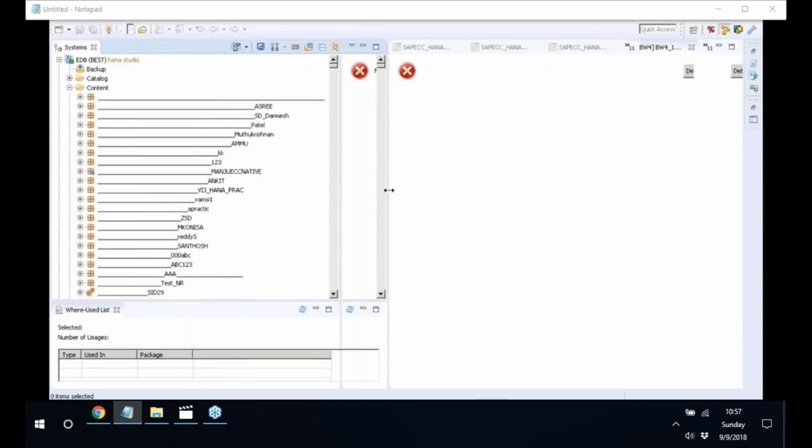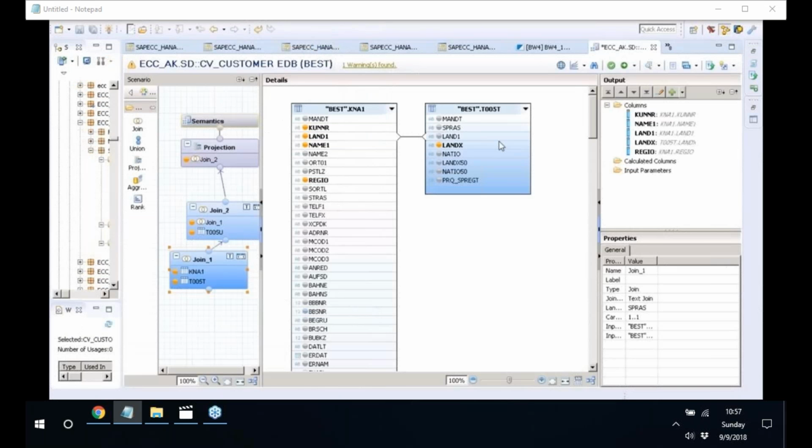Now please see here, when I click on this join, now in this case, please see here.